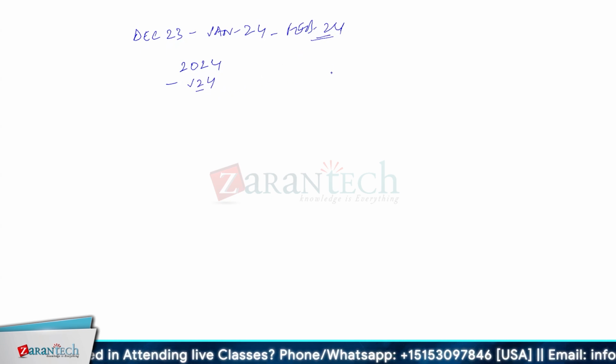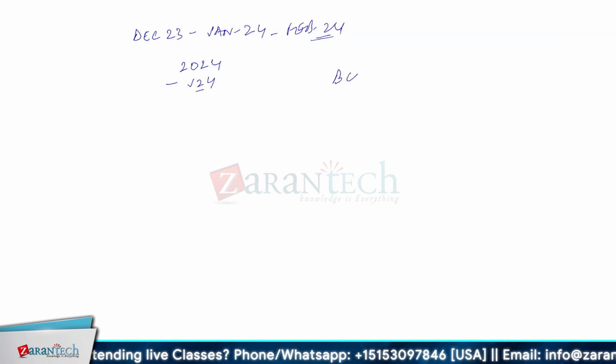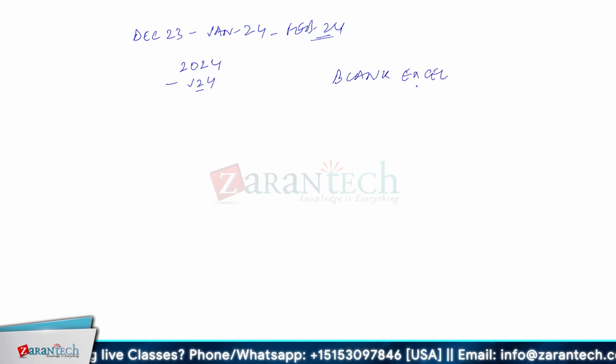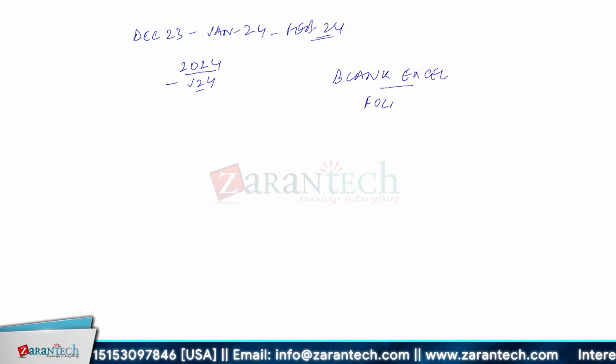I then open blank Excel. I open blank Excel over here. In that, I go to the Excel option to input my data from that particular folder called 2024. I specify that I want a folder file. I don't want a file. I want a folder file. I want a file from a folder. I specify that over here. There's a method to do that.